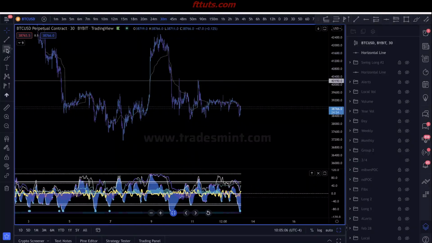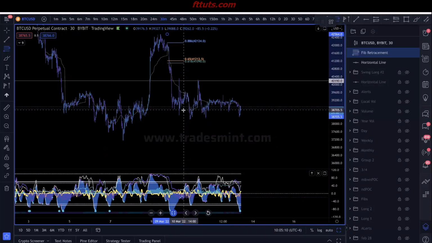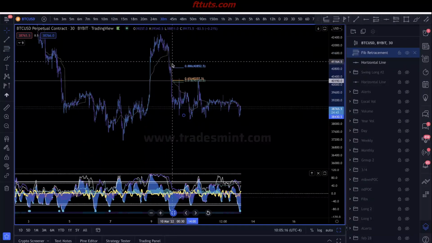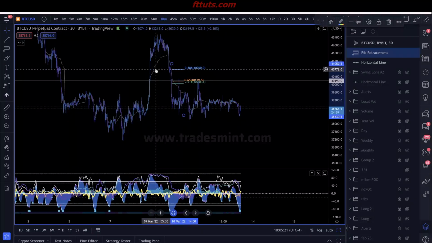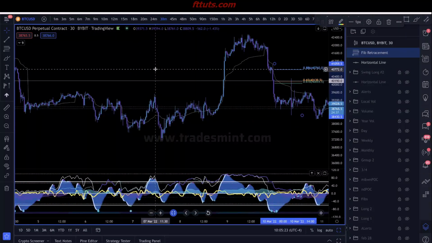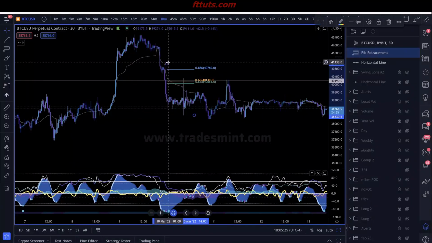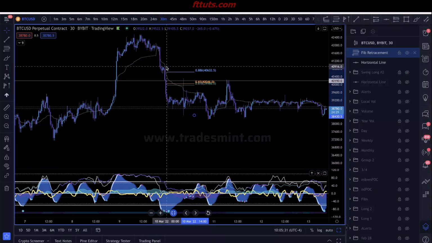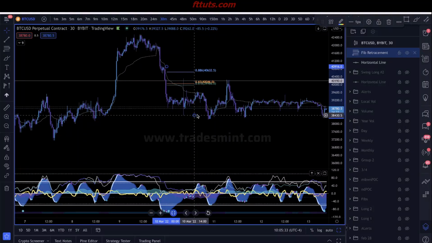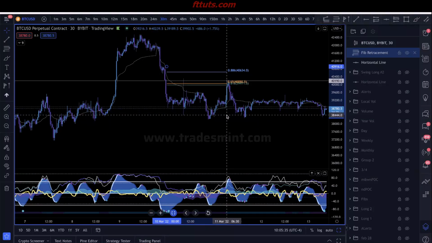hang on, from this high to the low that we put in right here. Actually, we put in a low right down here. We could even take the golden pocket from this high that we put in right here. And we can see that we have some kind of confluence, okay? Because we did get a little spike right here before coming down, right? Or you could take it from here as well. That would probably be more accurate.